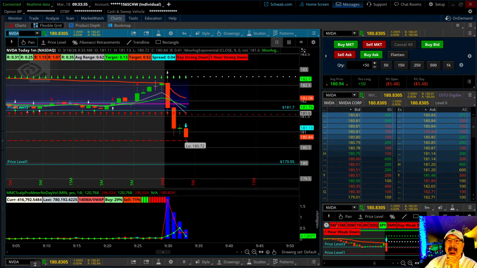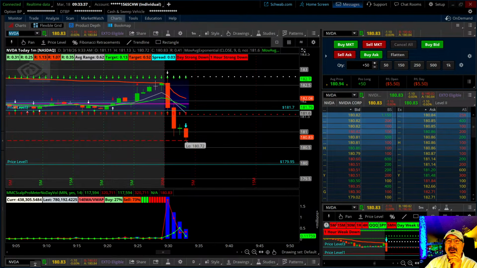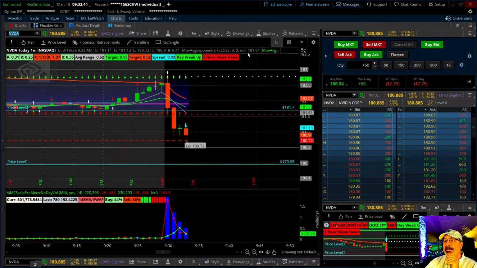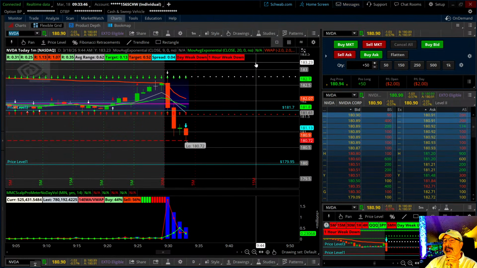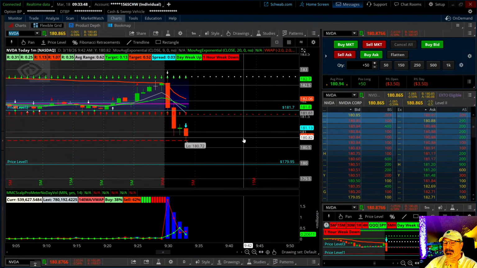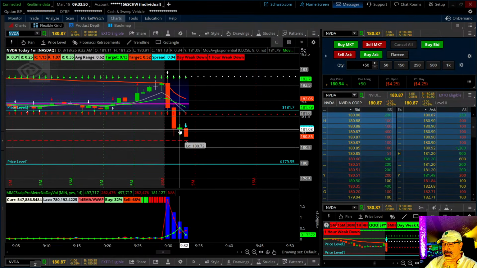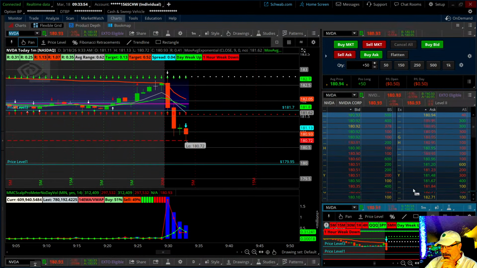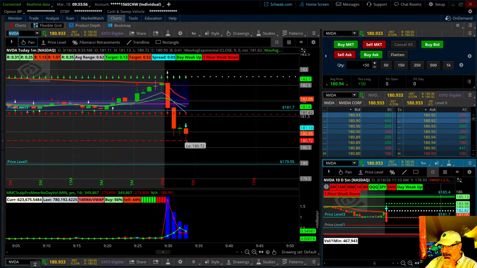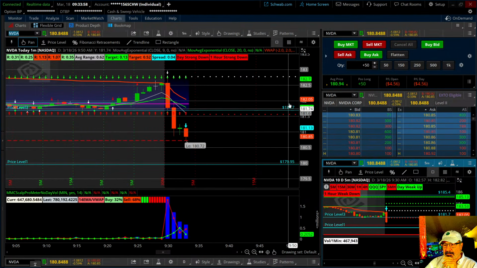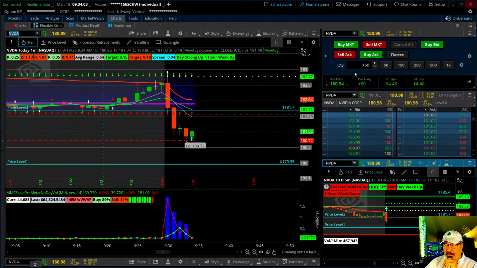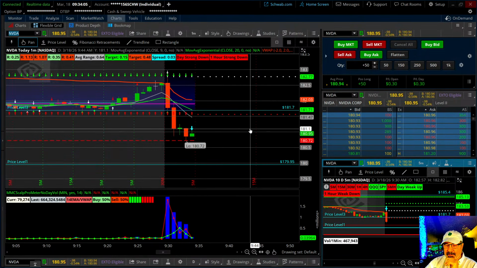Tesla retraced. Wow, man, that hard fall. Hope you guys didn't get caught up in that. AMD is going back down too now. Nvidia has a reversal sign on the 1 minute. That's not something you want to count on too much on a 1 minute chart. But you can see we're just such low risk to give this a shot to pop up.